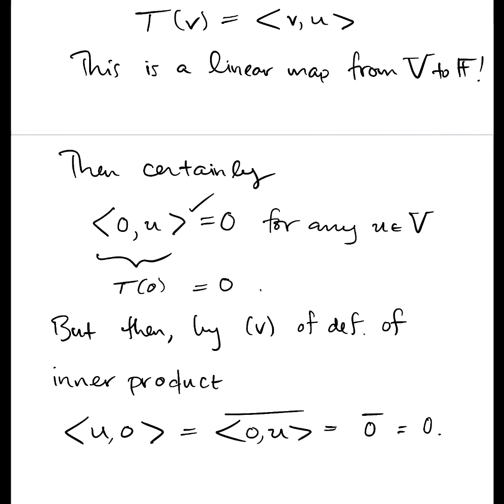There are a couple others about whether you have additivity in the second slot and how homogeneity might work in the second slot. You guys should read those. The proofs of all of these elementary properties come from playing properties 1 through 5 of the definition off of one another. So at this point, we know that in an inner product space, you have certain nice properties. Inner products are abstract things that are meant to model dot product, and hopefully they'll be useful to us and lend additional structure to the vector spaces we're going to study.